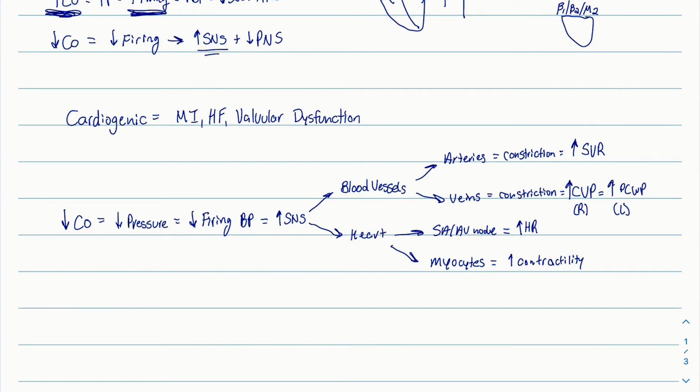So just to further go over, we have a decrease in cardiac output caused by any one of these reasons. The reason isn't too important, just the fact that it occurs within the heart. We have a decrease in the pressure. That pressure is going to be detected by the baroreceptors. As such, there's going to be an increase in sympathetic response. Additionally, there's also going to be a decrease in the parasympathetic, but it mirrors essentially what's going to be happening here, just in the reverse.